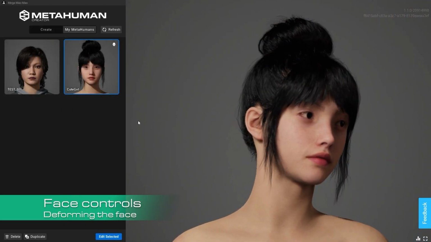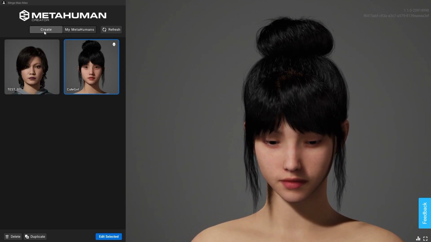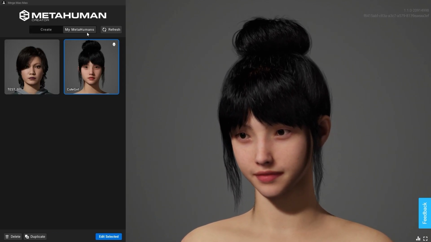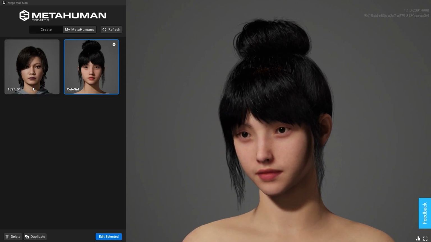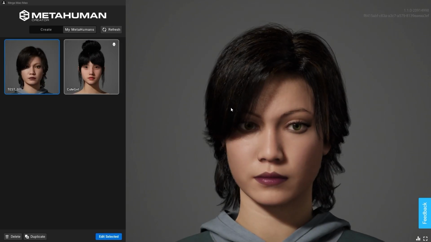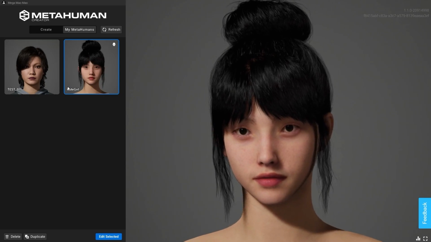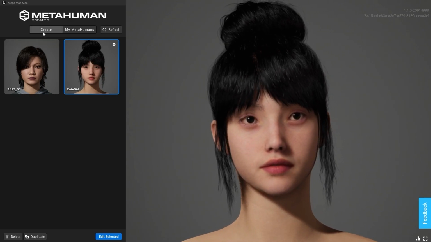Okay, so Metahuman is launched, and you will see a window here where you can create new metahumans, and here you will have the metahumans you have previously created. I have created 2 of them, so if you click on one of them, it will take a while to load, to download the data and everything. So just be aware of that. Basically, these are the metahumans you have created before. It should be empty if you don't have anyone. So we're going here to create.